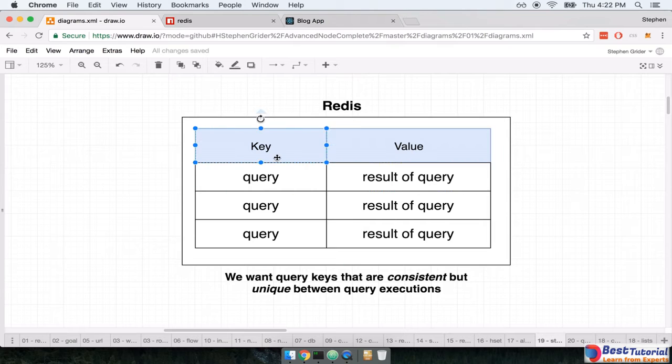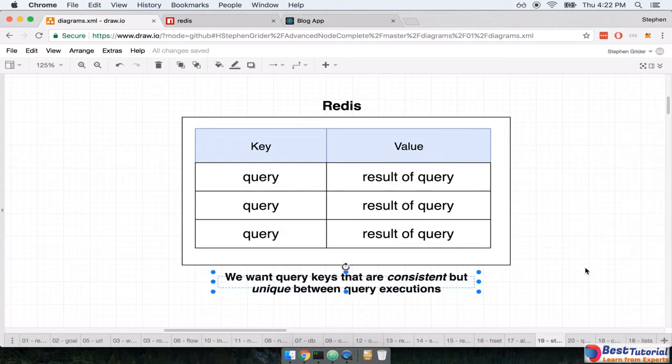However, the key here of query, that doesn't make so much sense. What does this mean? What am I saying, that I'm going to store the query here? Like, what is the query per se? So we're going to spend a little bit of time to think about exactly what we can use as a key to somehow cache data inside of here.